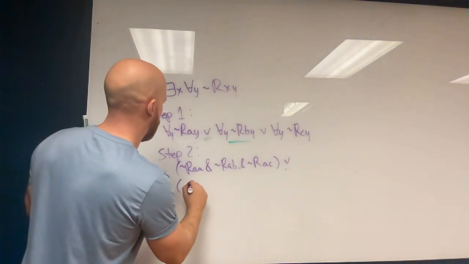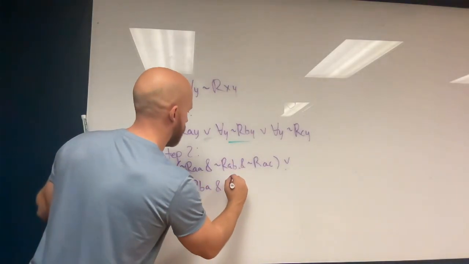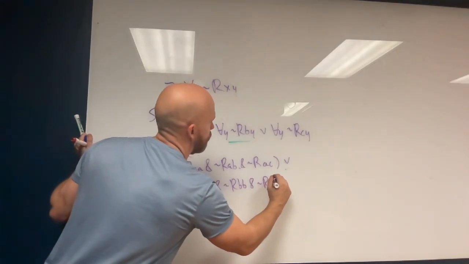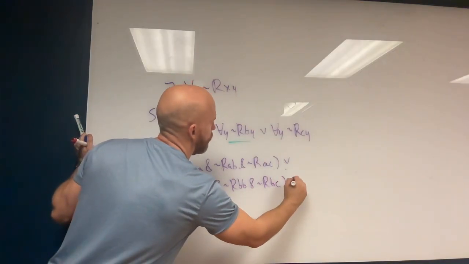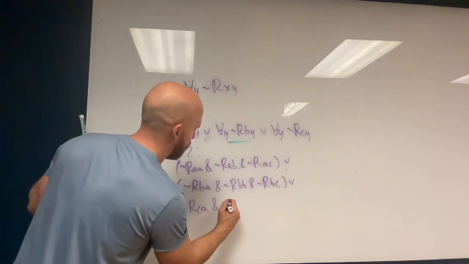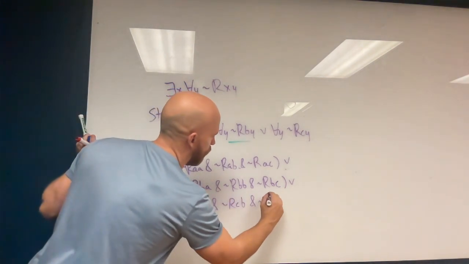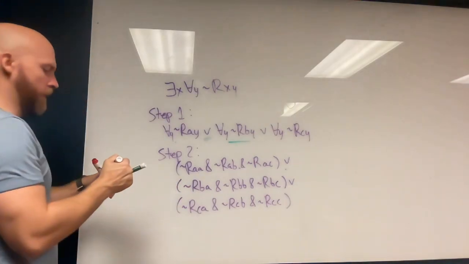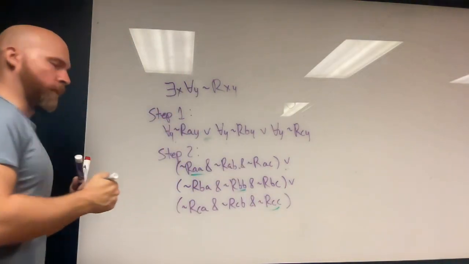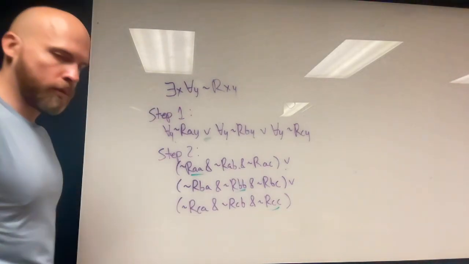We're going to just go ahead and plug in again. We're going to start with B: not RBA, and not RBB, and not RBC. Or I'm going to go back over here to C: not RCA, and not RCB, and not RCC. Okay, we'll see again, of course, symmetry, always a fan of pointing it out. Boom, boom, boom. Unpacked all of our legend. We have basically a permutation over the space of finite individuals. Now let's check it out.